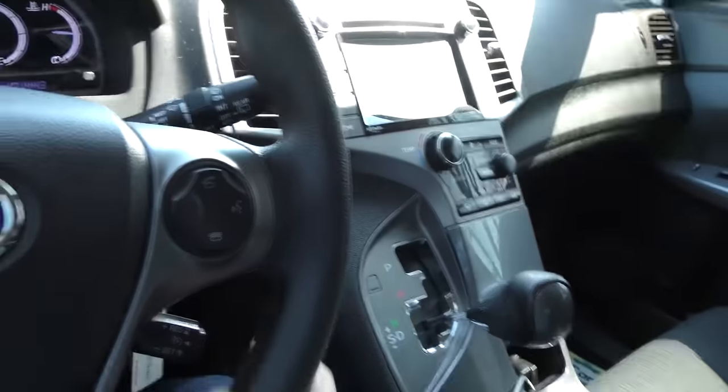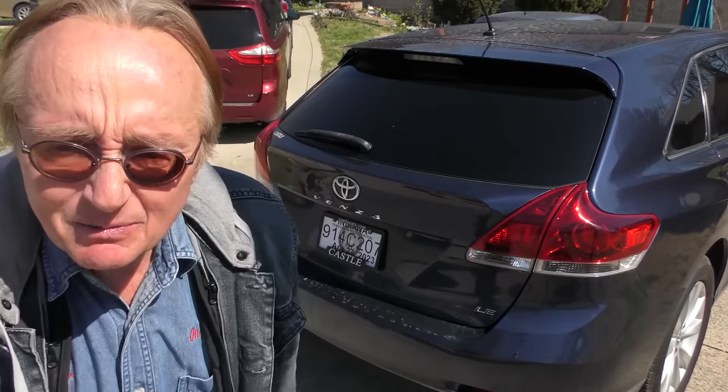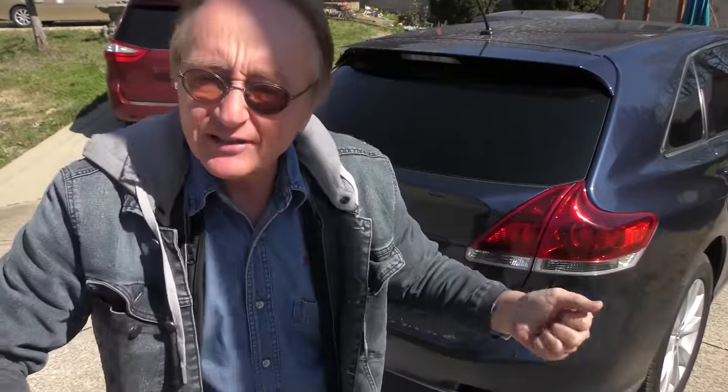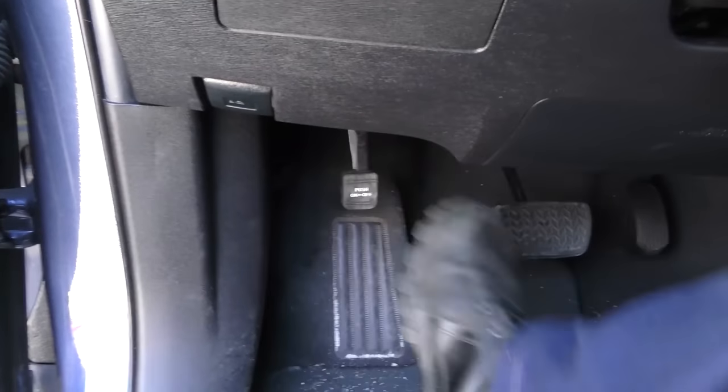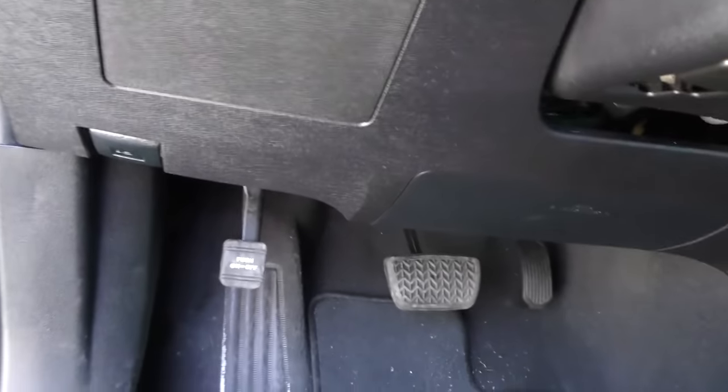The transmission shifts like a dream even with 101,000 miles on it. It's a boring SUV? Well it's a Toyota Camry SUV, and if you think that's boring - it's boring to have something that gets good gas mileage, doesn't burn oil, doesn't break down, still looks nice after years, doesn't have any problems, and is still a pretty zippy vehicle. It's got a real parking brake - you step on it, no electronic parking brake here, just a real one, pops back up mechanical. It'll last forever.